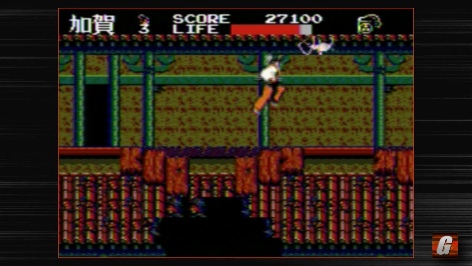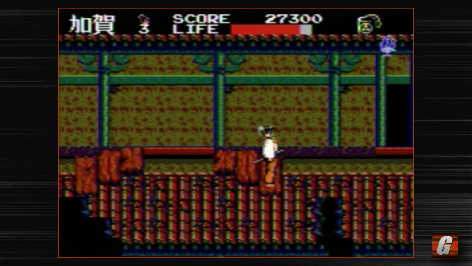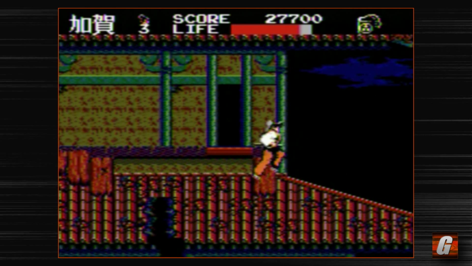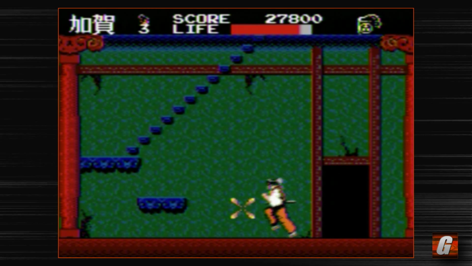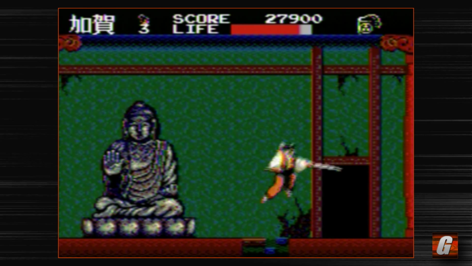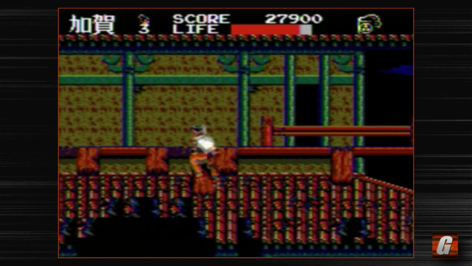And I've just got to be really careful because one hit from these enemies will send you flying backwards and down one of these holes, which is not good. I have 3 lives though, which is good, but I'm not doing quite as well as I hoped because I did die on that very first level pretty much completely by accident. But I think we are close to the boss already.